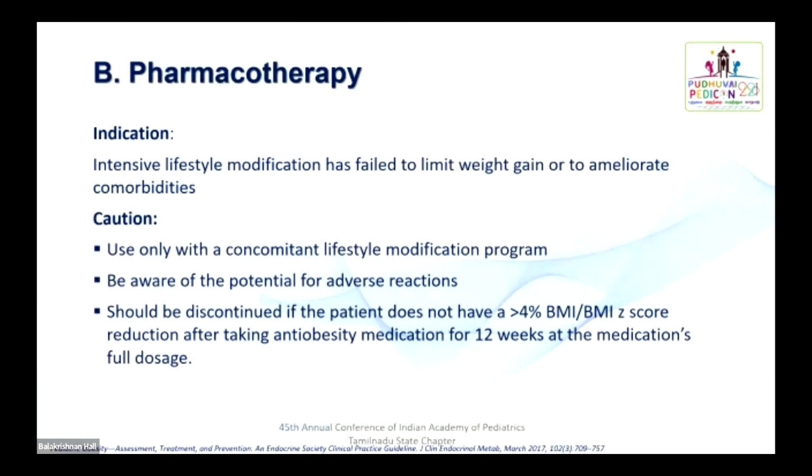Pharmacotherapy is indicated only when intensive lifestyle modification fails to limit weight gain or to take care of the comorbidities. It should be used along with a concomitant lifestyle modification program. You should be aware of the potential adverse reactions, and you should discontinue it if the patient does not have an improvement within 12 weeks of taking the full dose of the treatment.